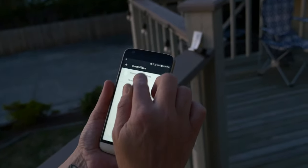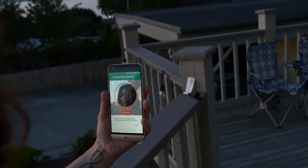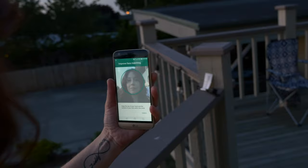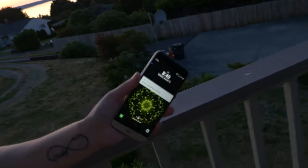After doing this you also have options to improve the facial tracking by entering different angles of your face a number of different times, just to improve the amount of angles it detects. Our model did this a number of times, so now her face is registered on the phone.